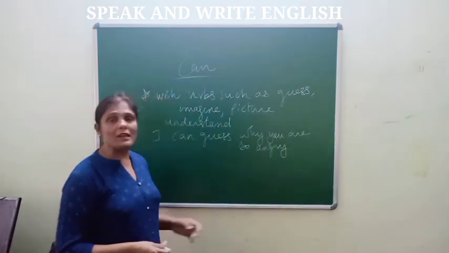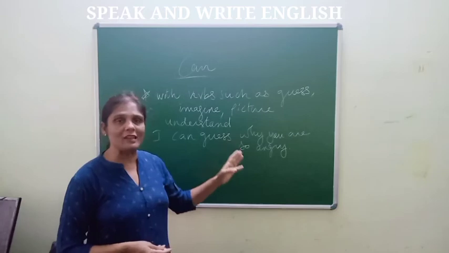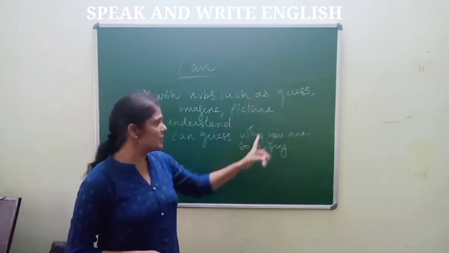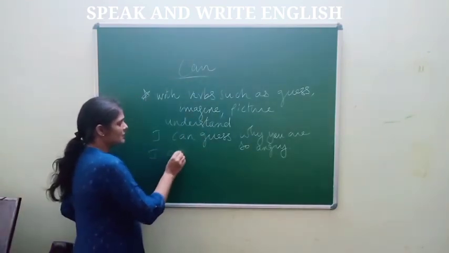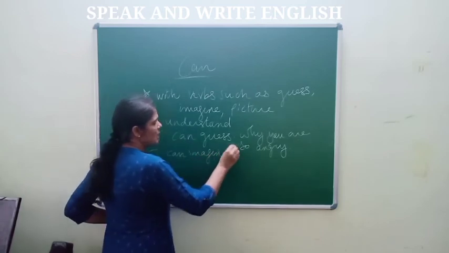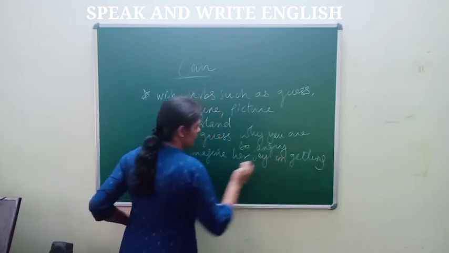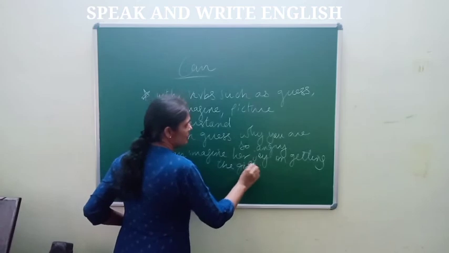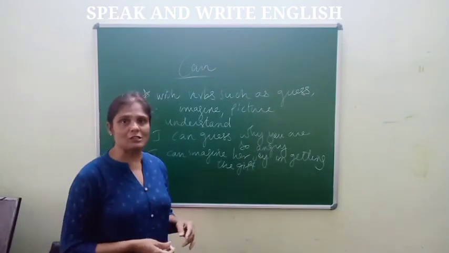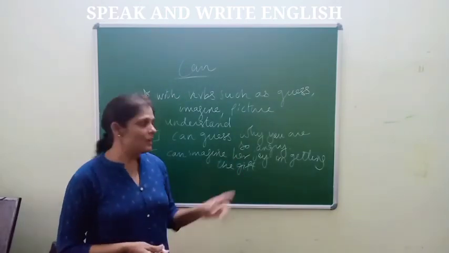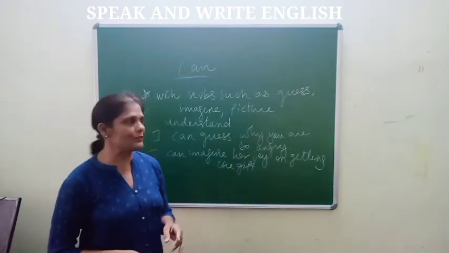I can guess why you are so angry. You are not very sure about the reason behind that anger, but you are able to guess the reason for her anger. So with the word guess, we can make use of the modal can. Then imagine. I can imagine her joy on getting the gift. You are not physically present when the gift was delivered, but you can imagine how happy she was when she received the gift.